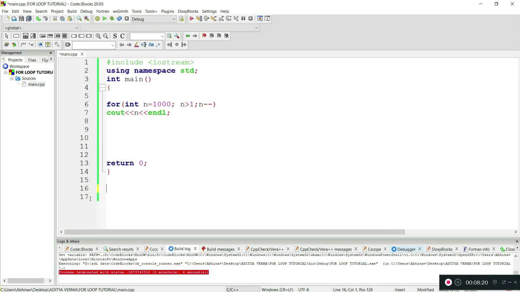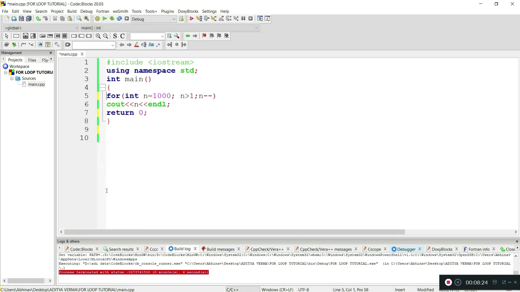So this was the basic of the for loop. I hope you have understood. You can put it in decreasing order or increasing order. It is used in games to print out a graph like this.